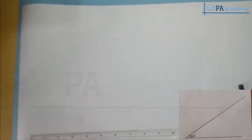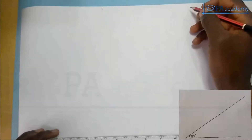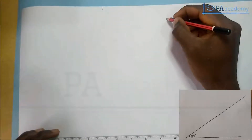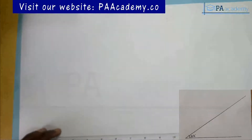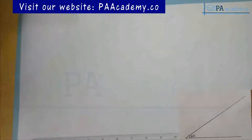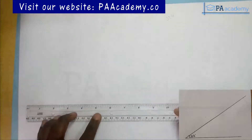In this video I'm going to be showing you how to construct angle 33¾ degrees. So this is the angle we are looking forward to — 33¾ degrees. If you look at the one currently showing on your screen, you'll see that it is very bold, and that's what we are going to be doing in this video. Without wasting time, let's get started.